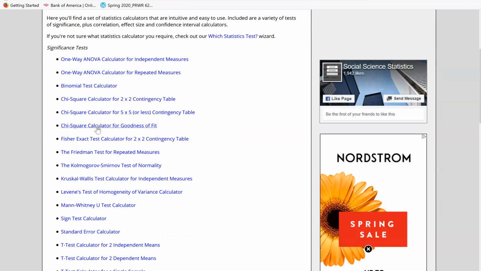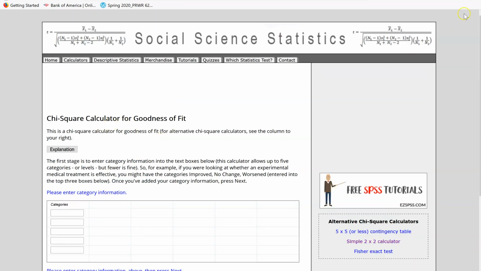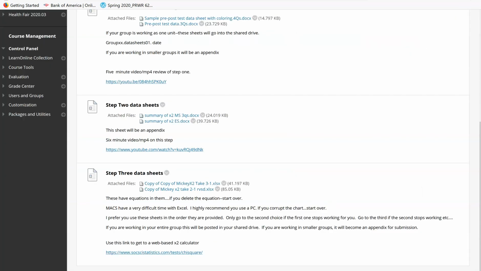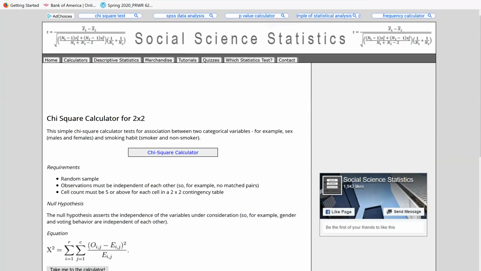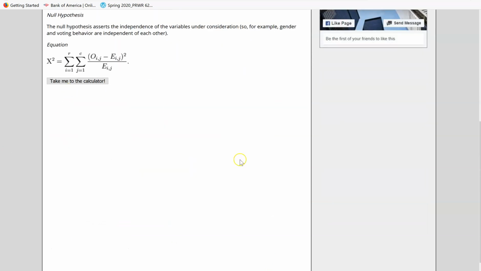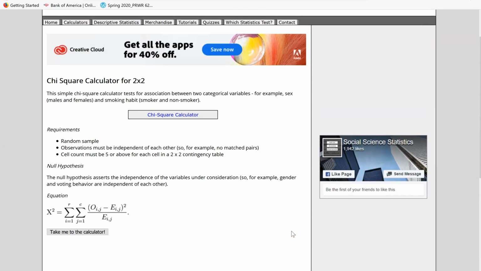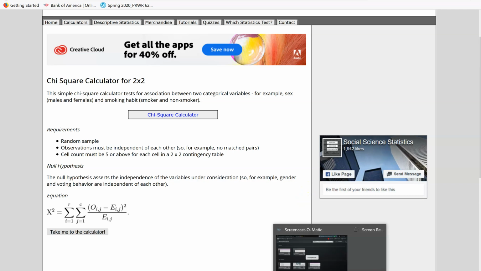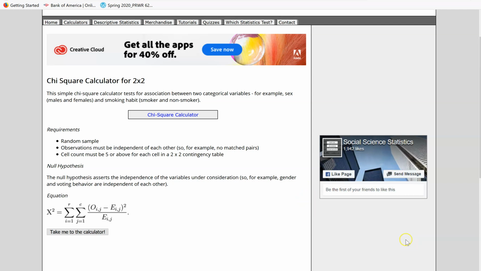Chi-square calculator goodness of fit. Nope, that's the wrong one. Go back to here and then just copy and paste this, copy and paste the address. It's up in this, and you can't see it on my screen, but copy and paste that and just keep going back here. For every single question, every single teacher, you're going to have to put the data in. It's very tedious, it's very time consuming, and we'll talk in class about how to do this in a more reasonable way.